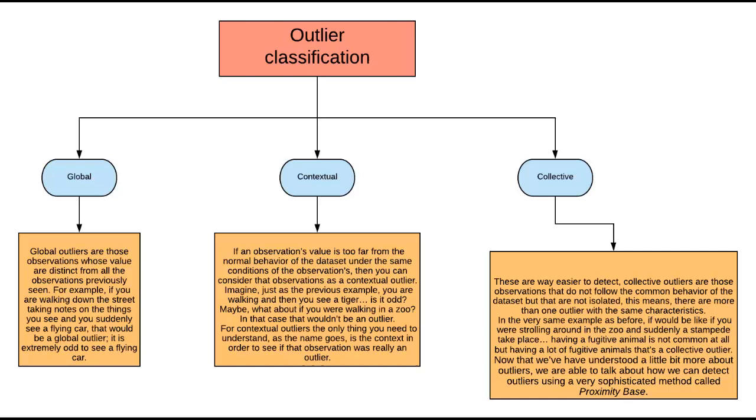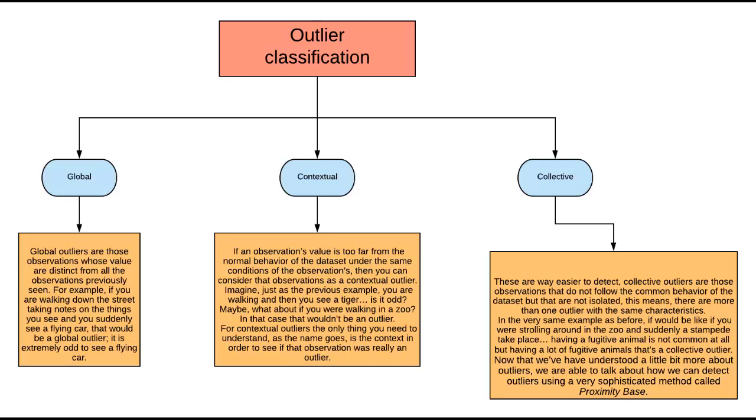So now that we have understood a little bit more about outliers, we are finally able to talk about how we can detect outliers using a very sophisticated method called proximity based, which is the main purpose of the video. And as you can see, I've already talked for, I don't know, 10 minutes, 8 minutes, but this was just for you to understand my words when I talk about outliers, and maybe you didn't know what an outlier is. So I just want my video to be as clear as possible.